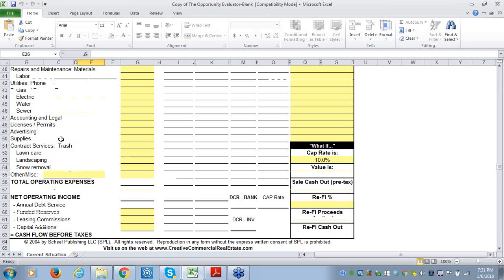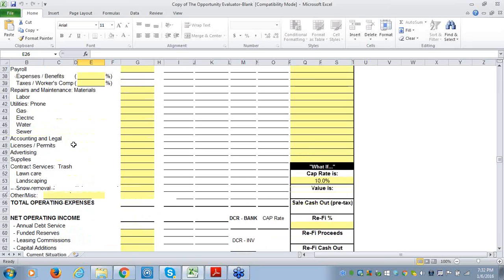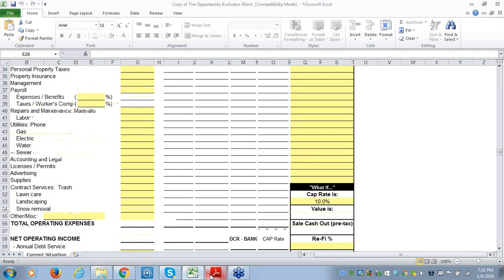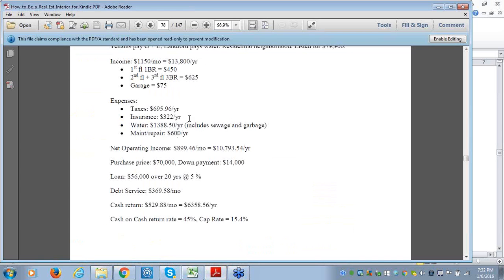Okay, all these expenses are what's possible when you own rental properties. The more you own and the bigger the properties you own, the more these come into play. The reason I like this formula for beginners is if you're just buying your first duplex, you're probably going to do a lot of things yourself, so your costs will be minimal. Most people do that, and I was the same way. And over the years, I started delegating more and more of the activities. Okay, excellent questions, guys. You guys are rocking and rolling tonight.